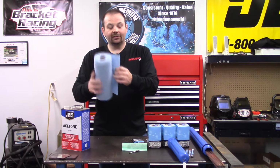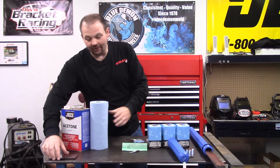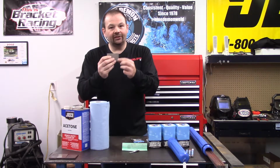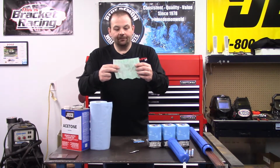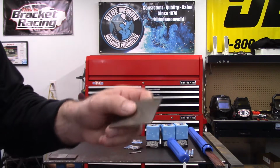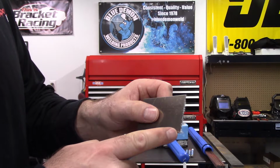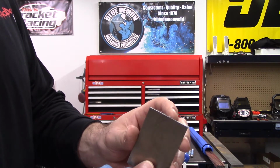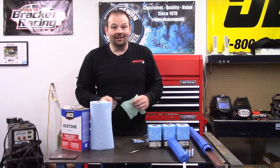Now, when I use a paper towel to wipe down my parts, I always get little fuzzies on my base metal. No matter how clean it is, how smooth you get it, you'll get some fuzzies around the edge, and that's just not good. The Blue Demon Ace Wipe has this industrial fabric. It is very tough. I have never gotten the little fuzzies on my base metal. When a paper towel rips apart, it just makes a mess, and you have to clean it off somehow, sometimes using a flap wheel, and you might introduce some more dust or oil onto your base metal, which defeats the whole purpose of cleaning it.